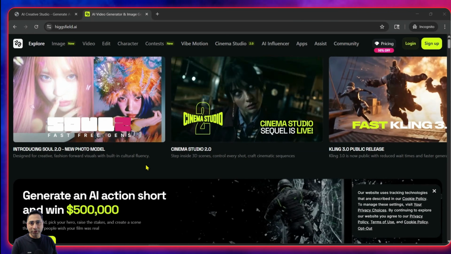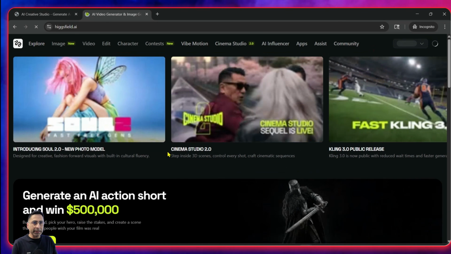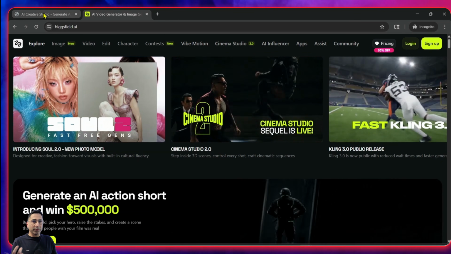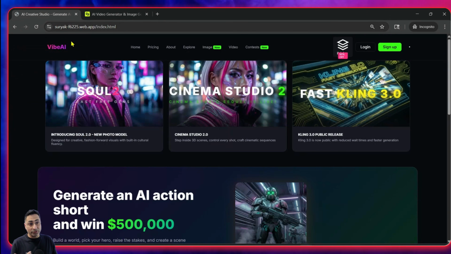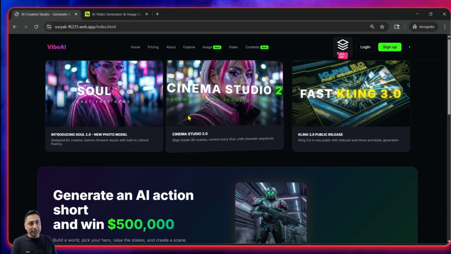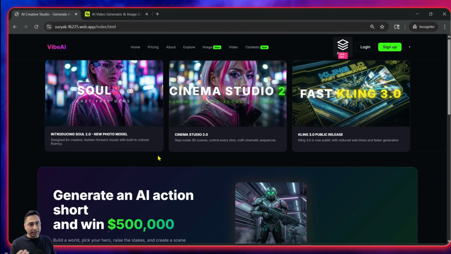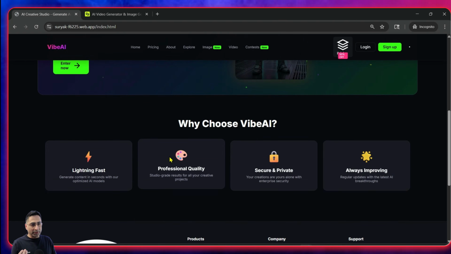Let me first show you what it built me. I'm a huge fan of the Higgsfield website. You can see it is visually very, very cool and very appealing. And I asked Anti-Gravity plus Qwen 3.5 to actually build this for me. So you can see this is what it was able to build. This is a combination of 3.5 and Anti-Gravity. 3.5 basically cloned the entire website for me. So you can see it looks almost exactly the same.